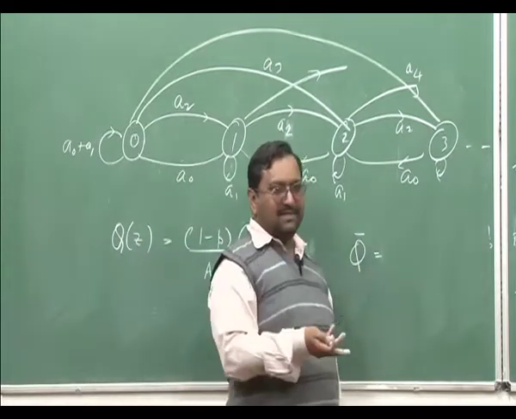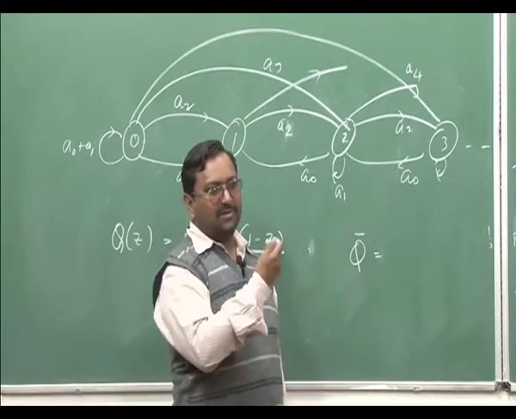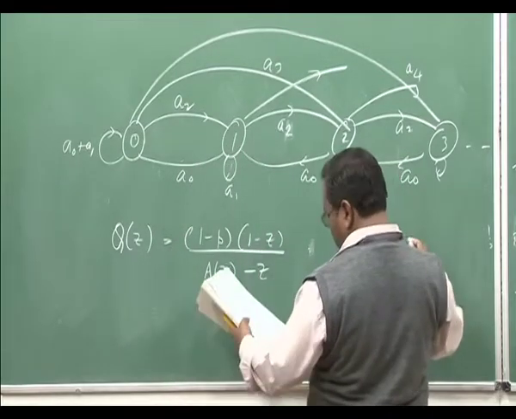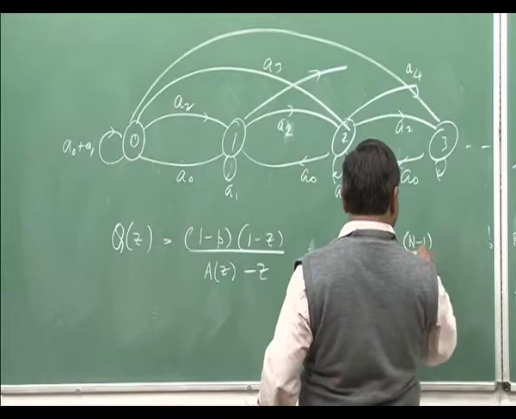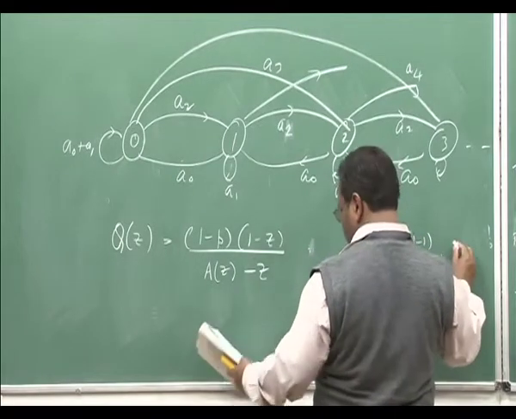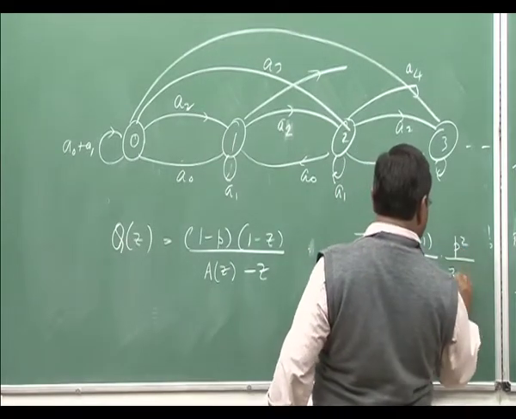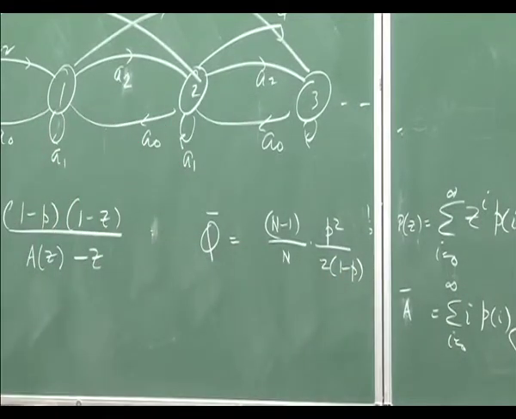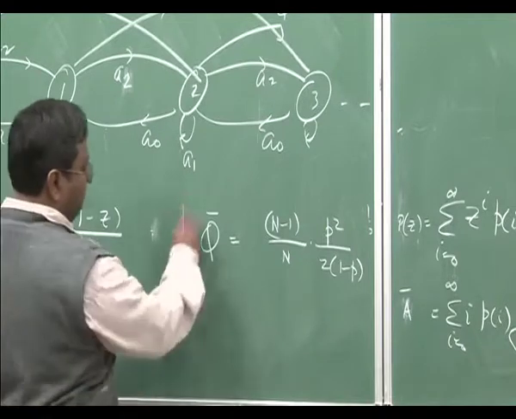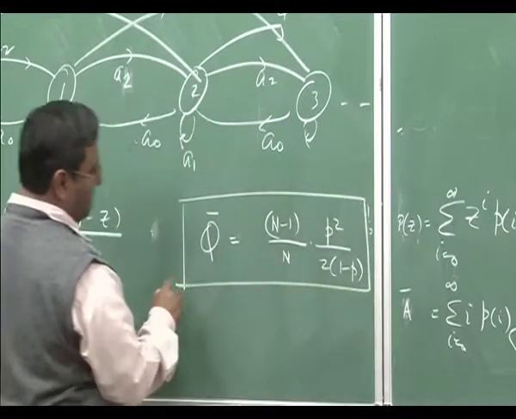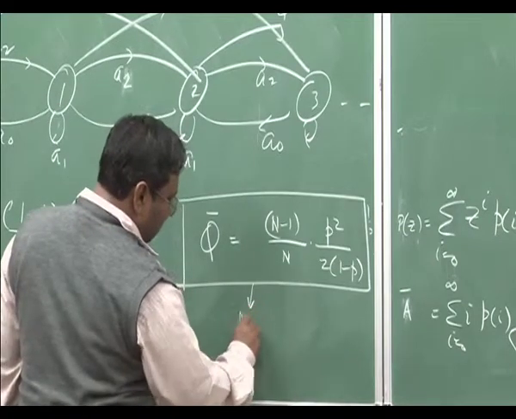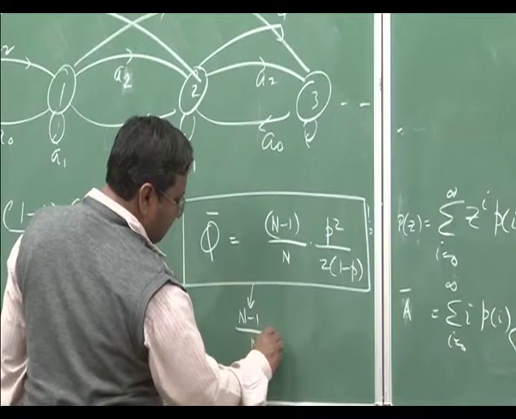Since I am going to use only the result to analyze, I am not bothered about the derivation. So Q bar will come out to be (n minus 1) by n, two into 1 minus p. Again this is a standard result. This result, interestingly, is (n minus 1) by n times a particular part of the result you get for a special kind of queue.